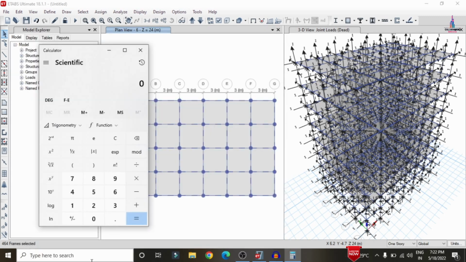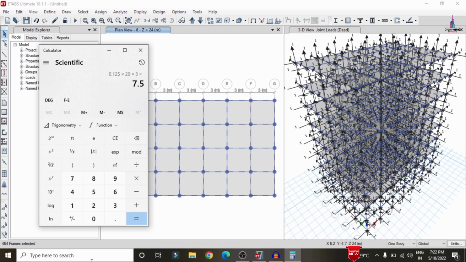So here I am assuming the external wall will consist of 0.23 thickness multiplied by the unit weight of the brickwork, which is 20, multiplied by each floor height, which comes to an intensity of 13.8. In the same process we have to calculate the internal wall, which consists of 0.125 multiplied by 20 multiplied by each floor height, which comes to a value of 7.5 here.